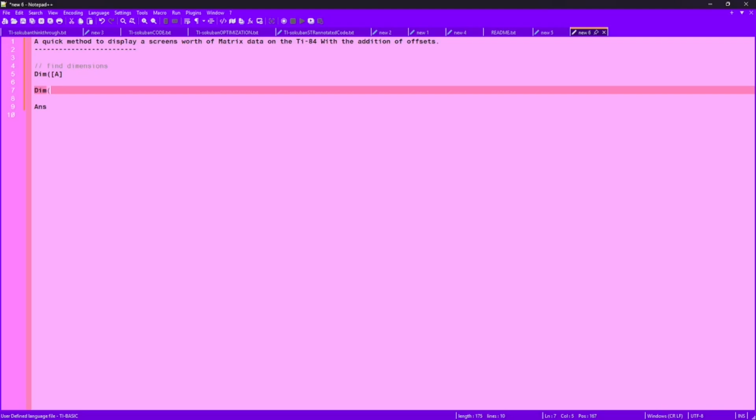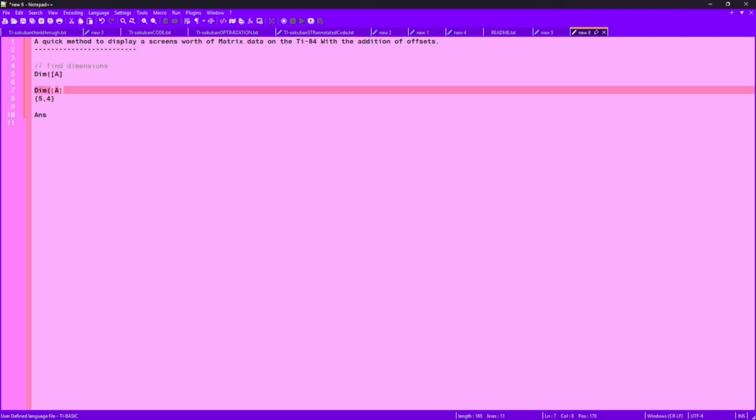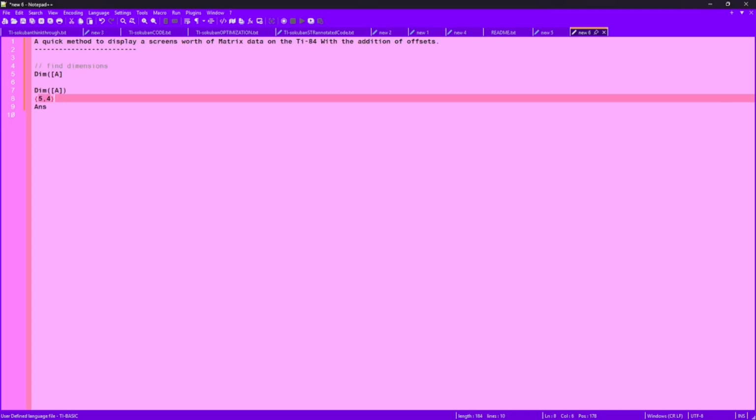If I put that into my Ti84, it would put out a list of 5 and 4. Now, for some reason, we can't interact with that from the command, so we can't say the first element of dimension A. It doesn't put out any workable answer. So what we have to do is a workaround, which is the Ans variable. The answer variable has this information stored, whatever calculation had been done.